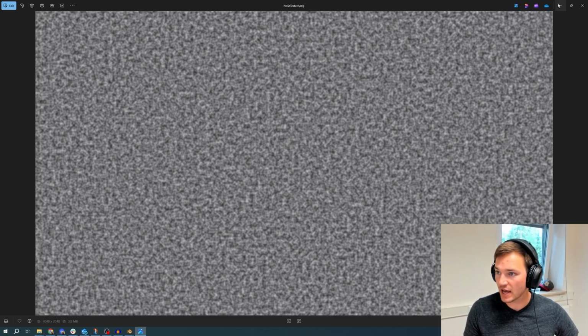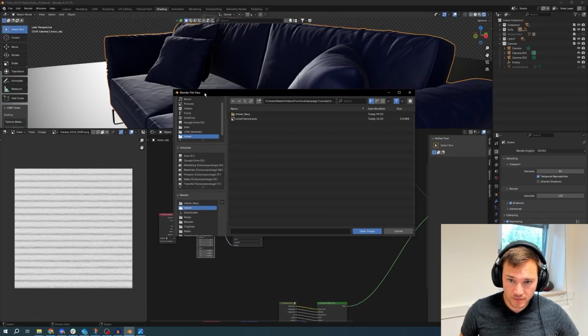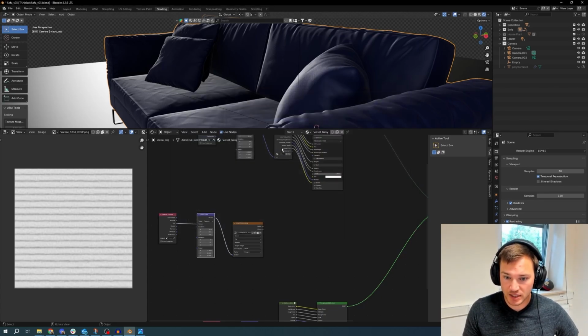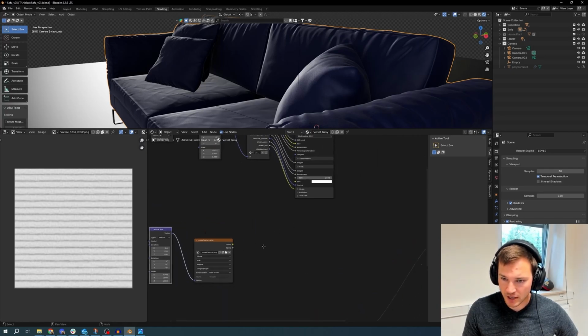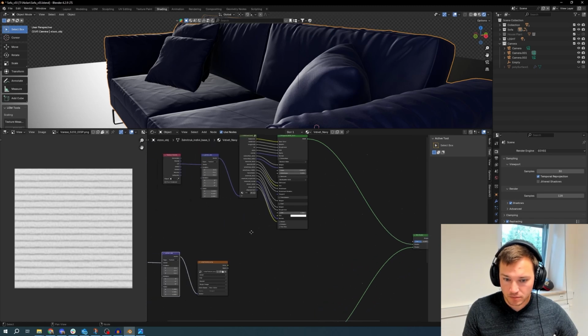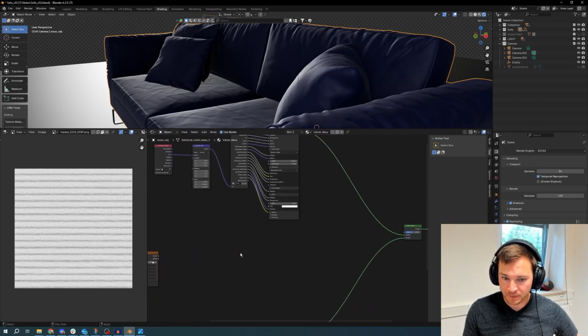For those of you who haven't, this is a very common type of image to work with when working with shaders in 3D. So I'm going to bring in that noise texture. I'm going to change the color space to non-color since it's a black and white image. That'll help us connect this to other nodes a little bit more easily as well.